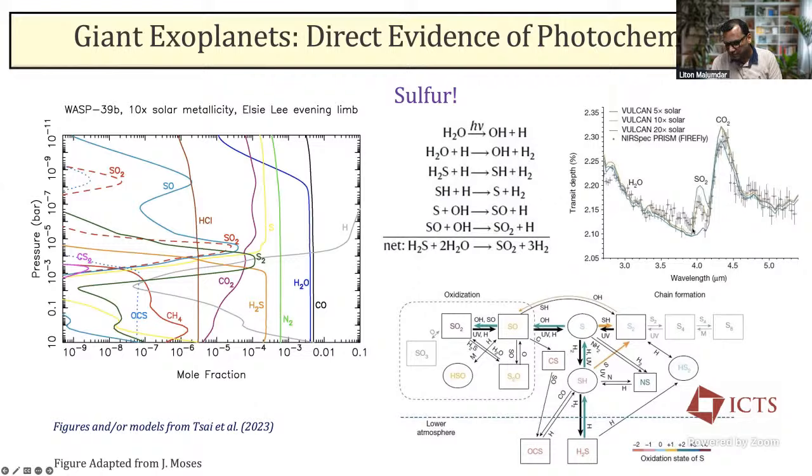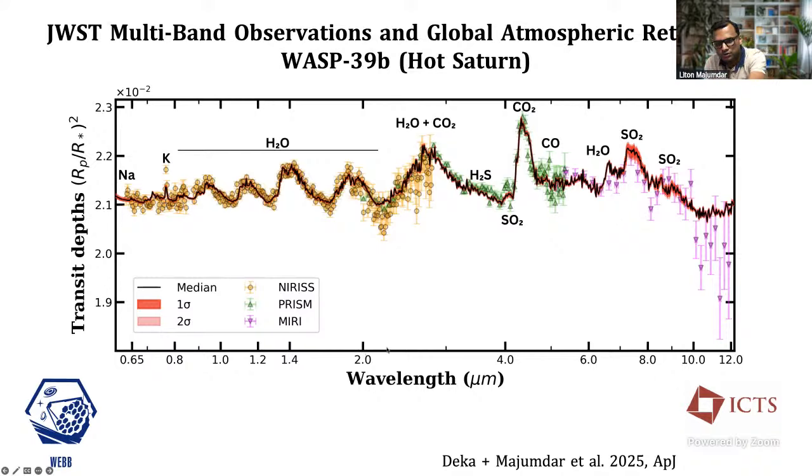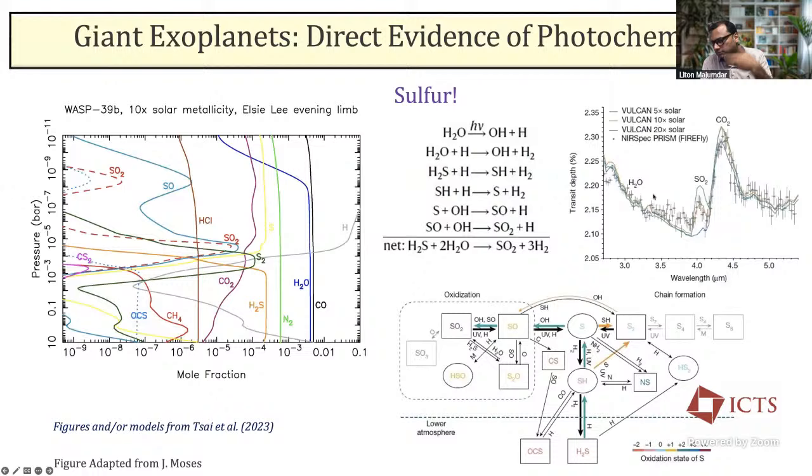So this is a forward modeling fit, and that's why they are not showing all the features. But the key take-home message is that the strongest features you see here are the SO2 features and the CO2 features. And that's exactly what you see, because if you look at the retrieval from 2 to 5 micron, you have a combination of H2O, CO2, H2S, SO2 and CO2. They are beautifully fitting these H2S features, SO2 features and CO2, but not necessarily talking about the possible presence of H2S, which is very low, of course. But this SO2 could be fitted in the forward model with the inclusion of detailed photochemistry. So that's the key point. Right. Okay. Thanks.